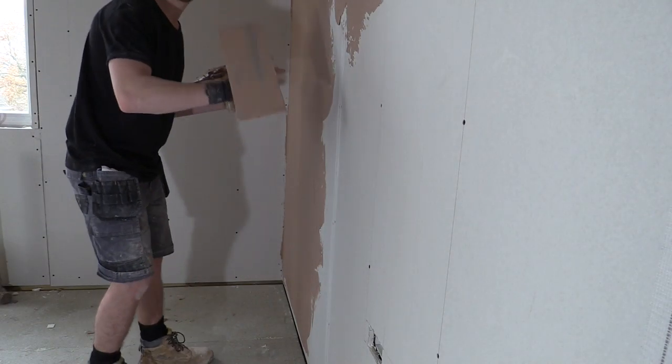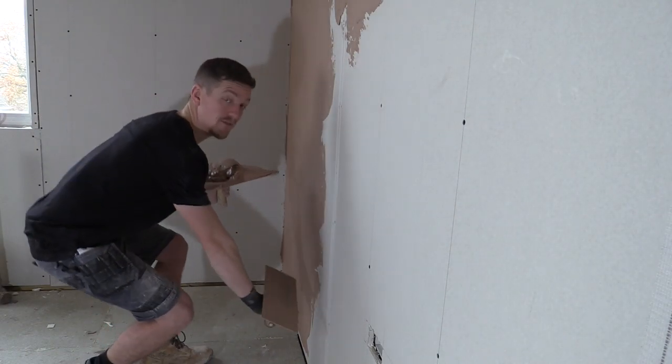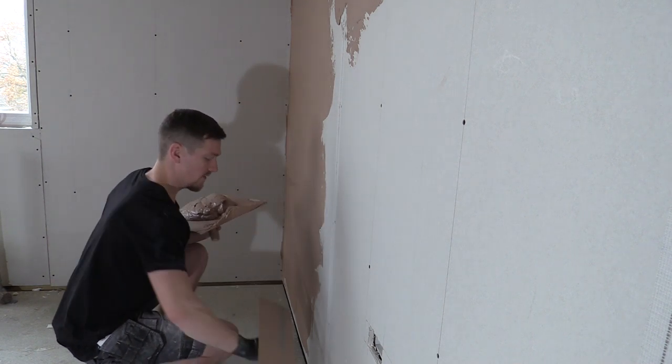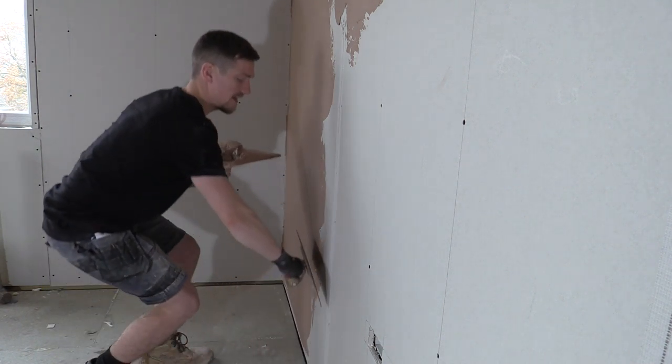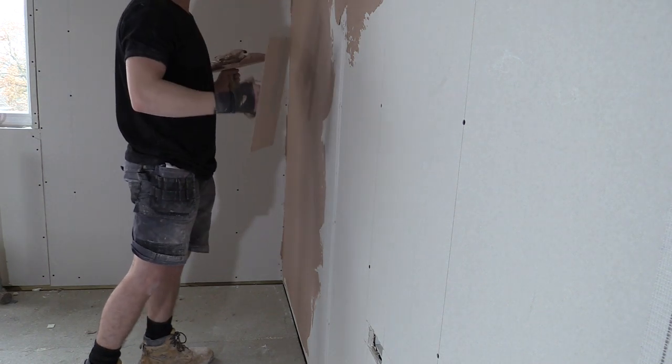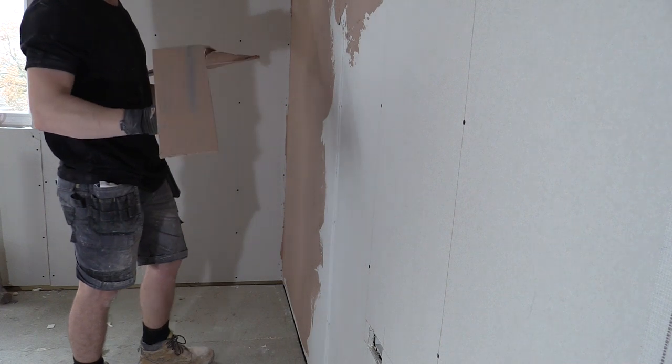So now we're going to be working from the bottom of the wall working up. So it's going to be a different stroke, different motion. What I'm doing is taking the plaster, and again, as we're doing it, we're going to be bringing the trowel close to the wall to release the plaster evenly. I'll show you how that works.